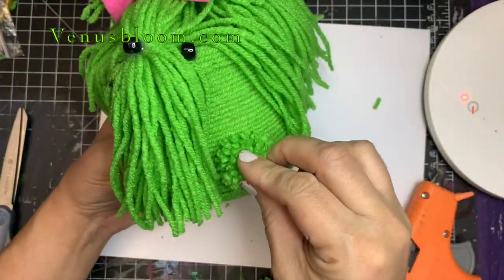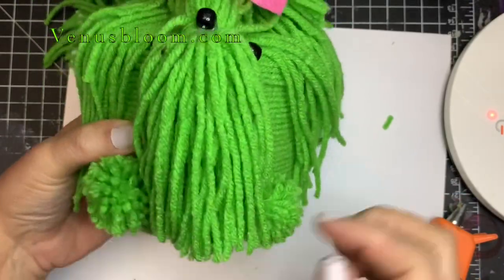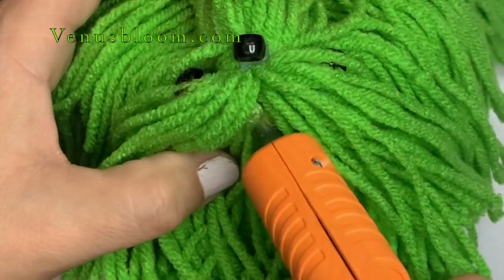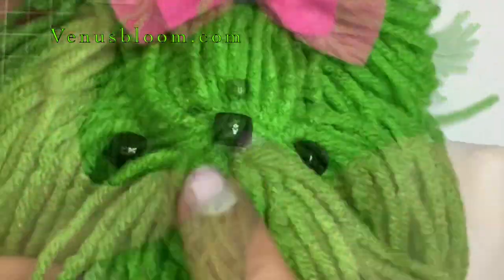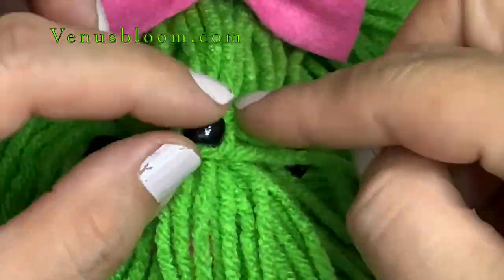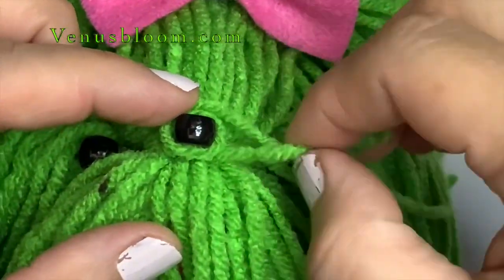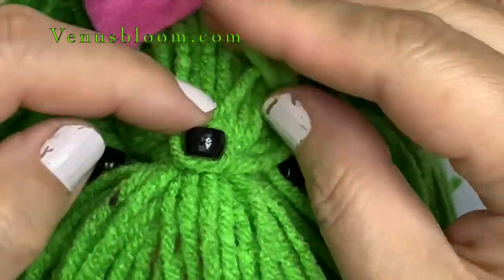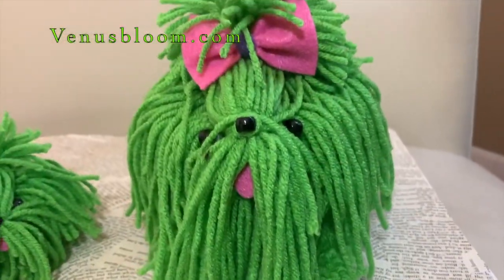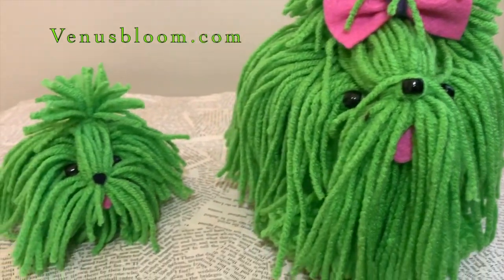Add the pom-poms for feet. With a little felt, I cut a little teardrop, and this is going to be our tongue. To make the nose a little more realistic, I looped some yarn around it and added it at the end. And there you have your beautiful yarn puppy.